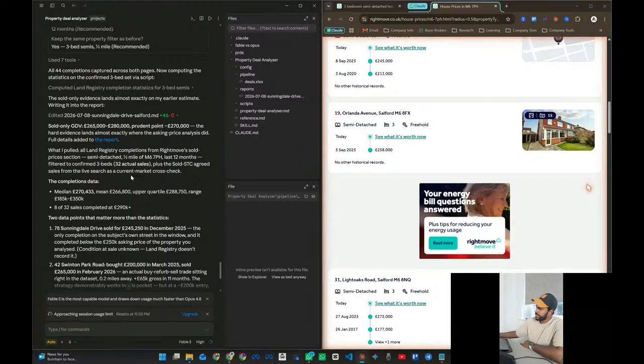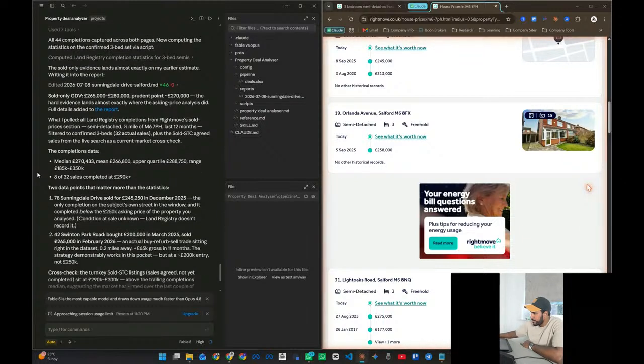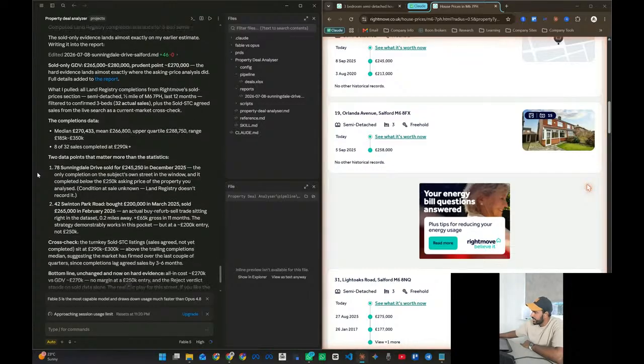So that's telling me that the property being on the market for 250 is lower than the market value, which is interesting. What I pulled from Land Registry completions for a semi-detached, half mile, 3 beds, the completion data, the median's around 270, 266. Okay, so yeah, 260 to 270 does seem right.